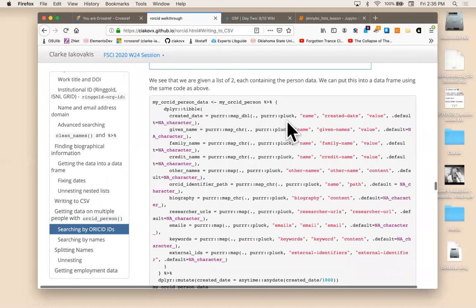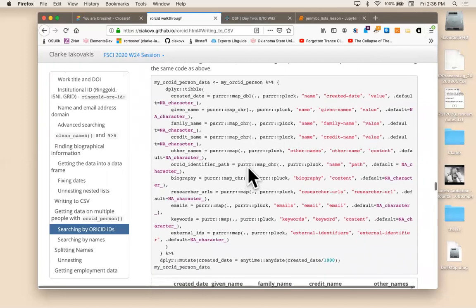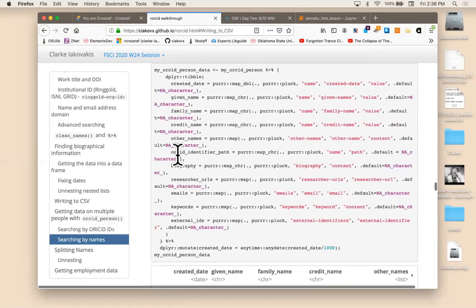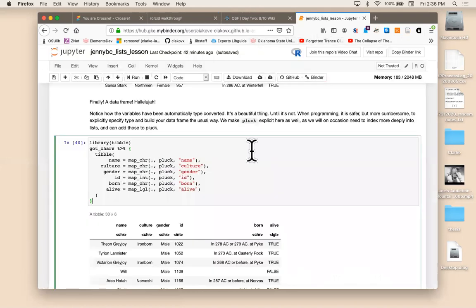We are going into the ORCID list, into the name element, the created date element, the value element, and we're extracting the value element. So this is the complicated mess that makes using pluck necessary, and why we want to specify each item that we want to return and construct a tibble manually that way.